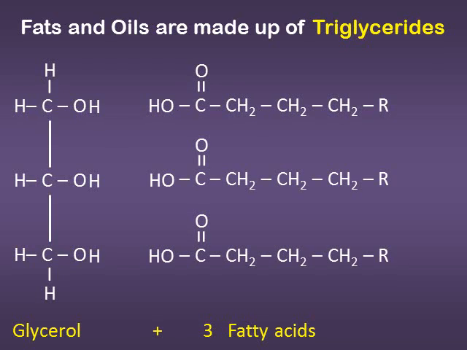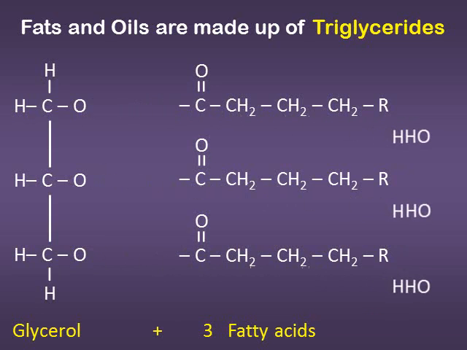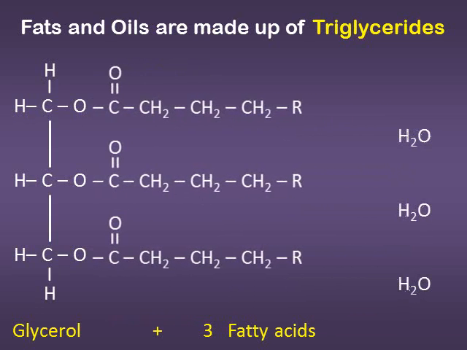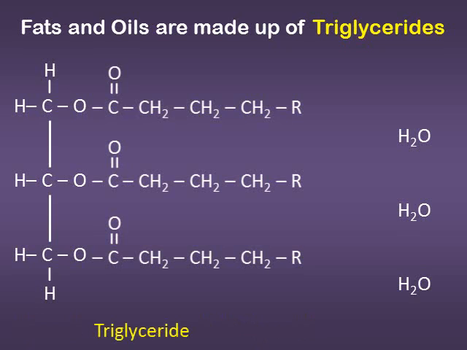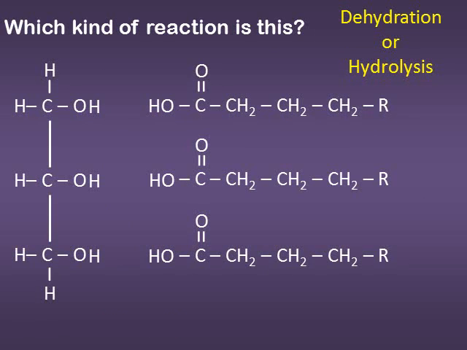And these molecules undergo a reaction that forms water and bonds those 3 fatty acids to the glycerol molecule, making what we call a triglyceride. Now those R groups at the end of those fatty acid chains just refer to any number of carbons that could continue on. Okay, so take a moment again to see this reaction and answer this question.